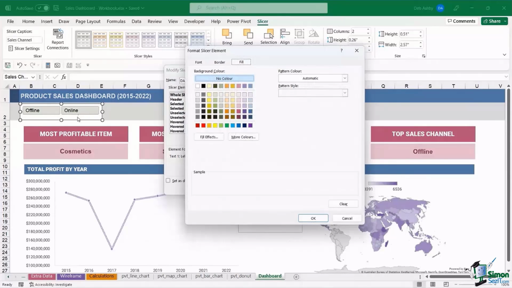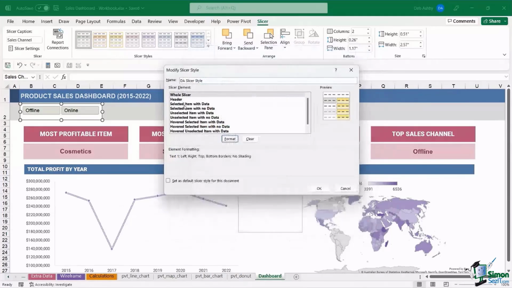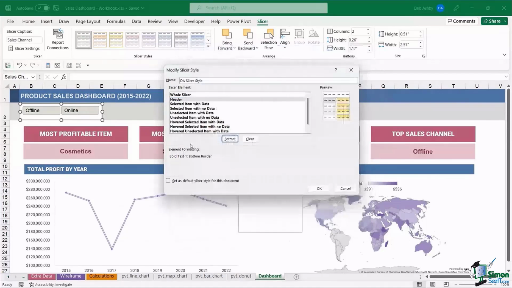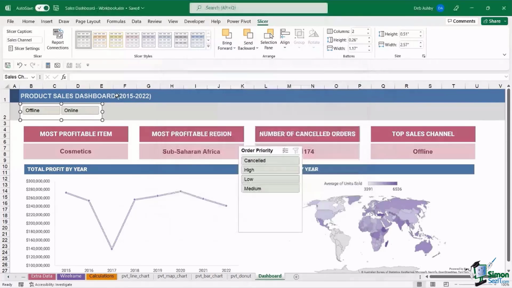I'm just confused because it already says it's got no color, but it's quite clearly got a white background fill just there. Which one am I going to need to select? Is it that one? No, one of these, which you format, will remove that white background fill. I'm not going to spend too much time on this because, again, you can fiddle around with this and get these to look as you want, but you can remove that background fill from within your slicer styles. I'm just not sure which one of these controls that one.